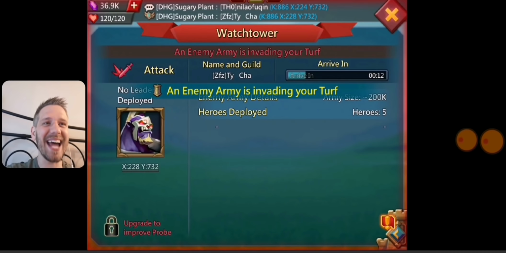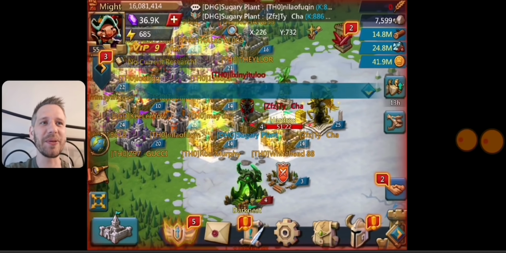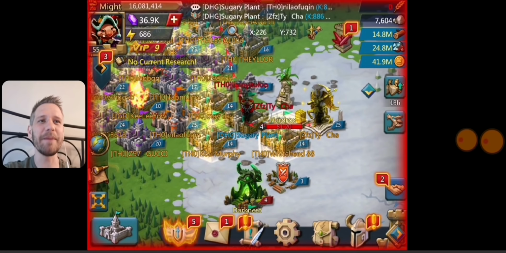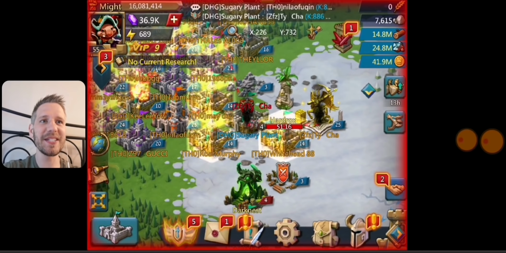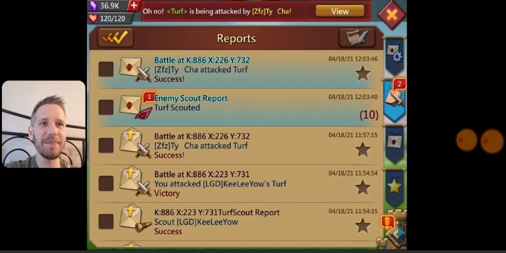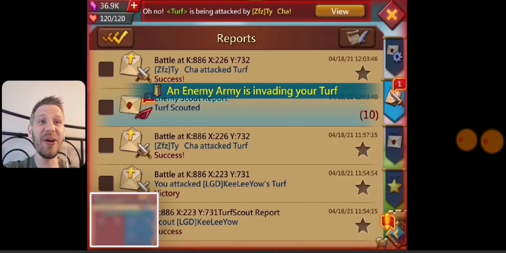Here comes the next attack. He's sending 200k on this one. He's also getting scouted by the other guild, so he's not going to pop the attack boost here. He's already capped one of his marches, so it shouldn't be too hard. We'll see what happens here. Boom, here it comes. Let's see how much damage it did. It did 50,000, so it was a 232,000.